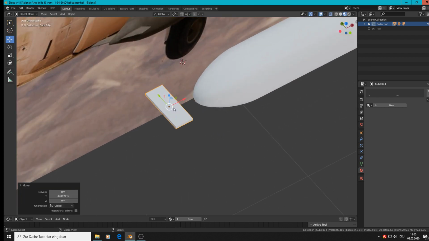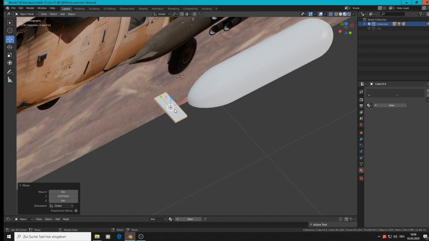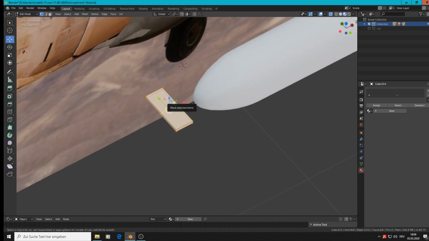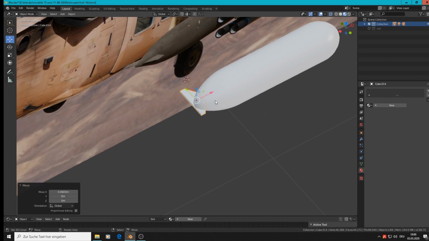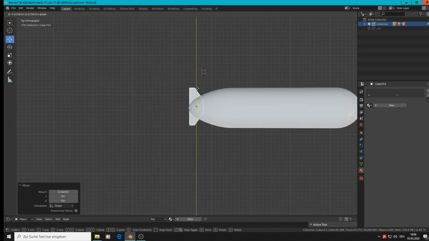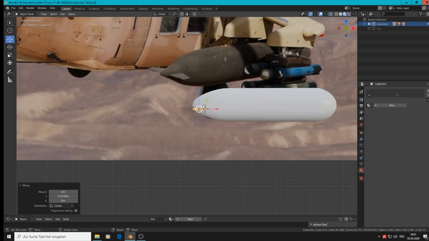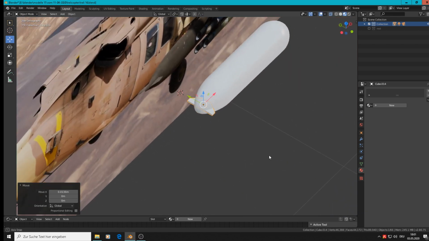Then we need here 2 loops. Control R, make the 2 loops. Then we get here these edges and bring them back. So we have that back wing there. In the middle, a little bit in, and it should be bigger, like that maybe.